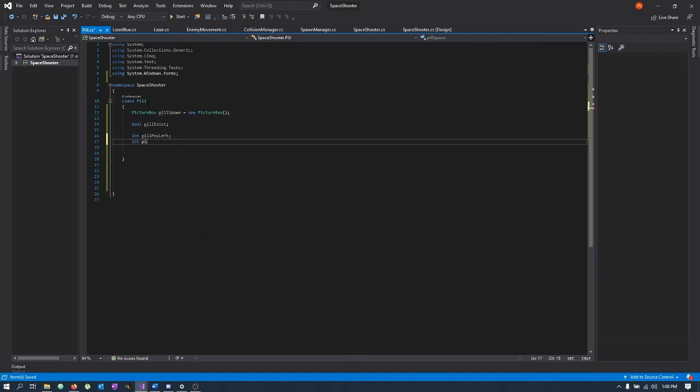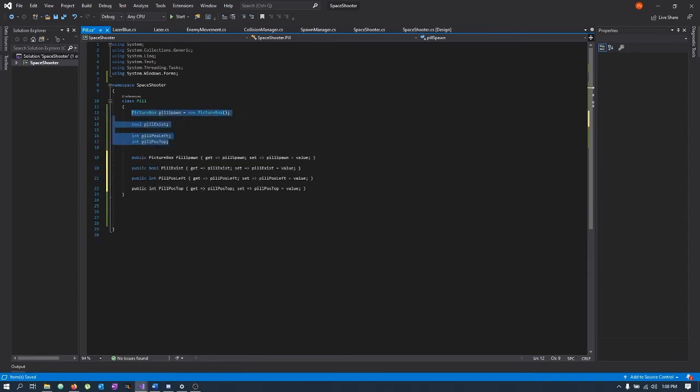So we need the pill position, the top position of the pill, and just a few properties for this as well. So right click, create that there.